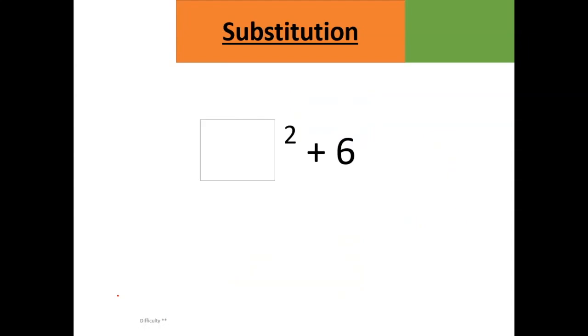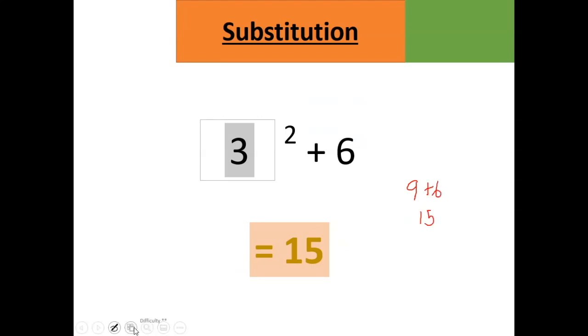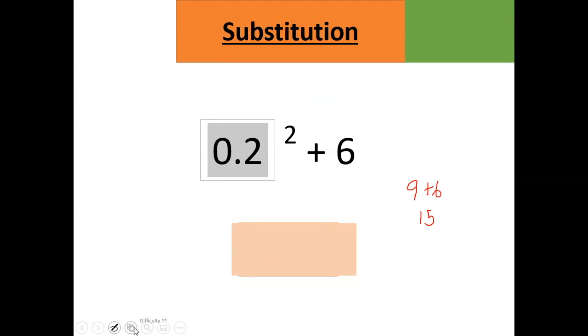Okay, so let's move on to a squared term. So what if I have a 3 squared plus 6? 15. Well, let's check and see. It sounds right to me, though. 15. Oops, I didn't mean to skip over that, because we have our 9, right? 3 squared is 9 plus 6, which gives you that 15. So 9 squared plus 6: 9 squared is 81, plus 6 gives you 87. Yeah.